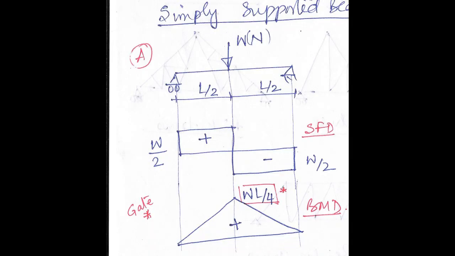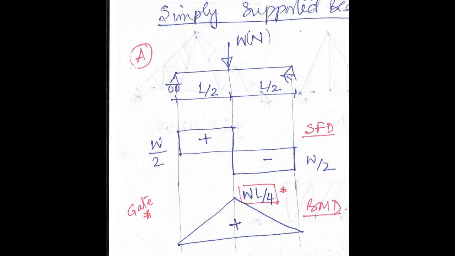Now I will discuss a few important formulas and diagrams you should remember for the different types of beam, the simply supported beam and the cantilever beam. Let us start with the first example, the simply supported beam. This is a simply supported beam of span L and a W Newton point load is acting at mid span, at L by 2, L by 2. That is, a centrally located point load W is acting on the beam.